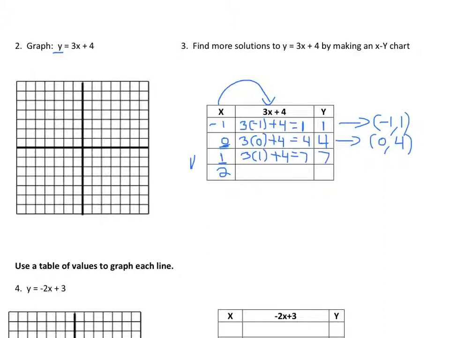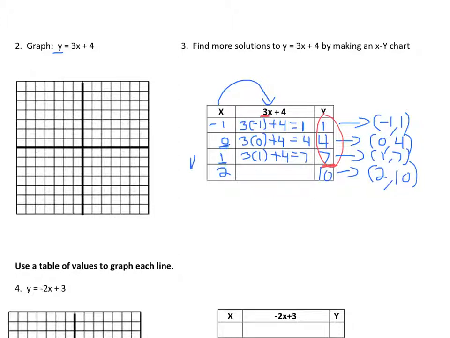Now at this point, you should be able to see this connection, 1, 4, 7, that goes up by 3. And the reason why it goes up by 3 is because of this 3 right there. Whatever number multiplies x is going to give you the pattern in the list. So if I just added 3 to this 7, I'm going to get 10. And this ordered pair is going to give me 2, 10. I skipped this one. This ordered pair here is 1, 7. So let's connect these 4 points, and you should see it should make a line.